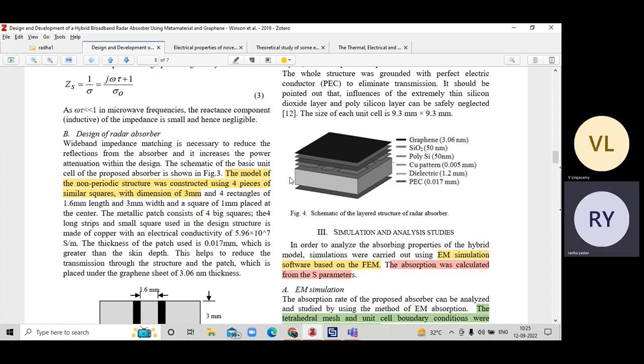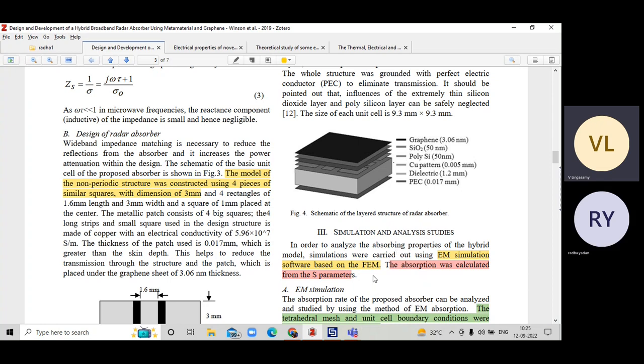Sir, they are using units of mm for copper and the dielectric, but then they are using nanometer for polysilicon. How can you convert that into meter? 0.005 mm. 0.05, yeah, that is in nano and the others are in mm. So I think you can put 0.05, that's it. Sir, one small silly question: they have 15 times 10 to the power minus 9, and this is 0.005 times 10 to the power minus 3 in meter. So I think there is a gap of 10 to the power minus 6.